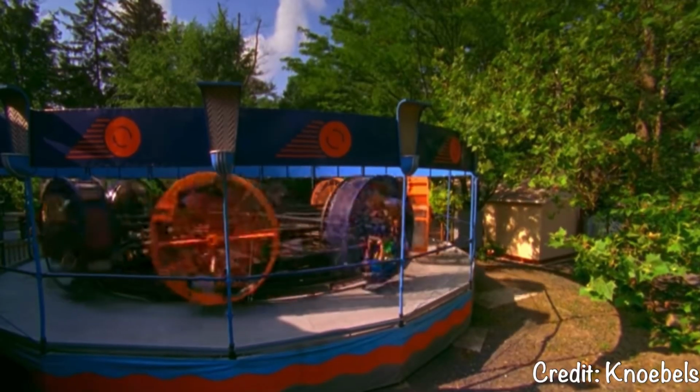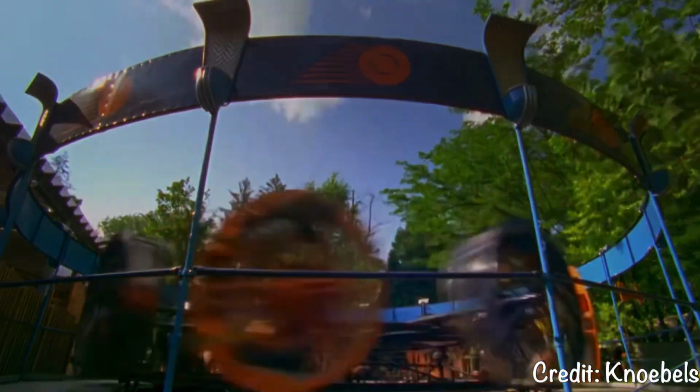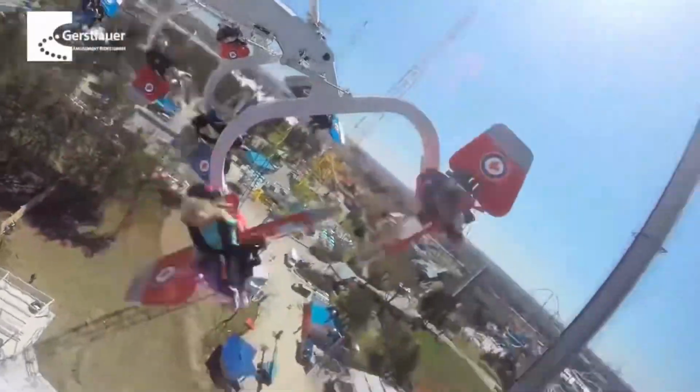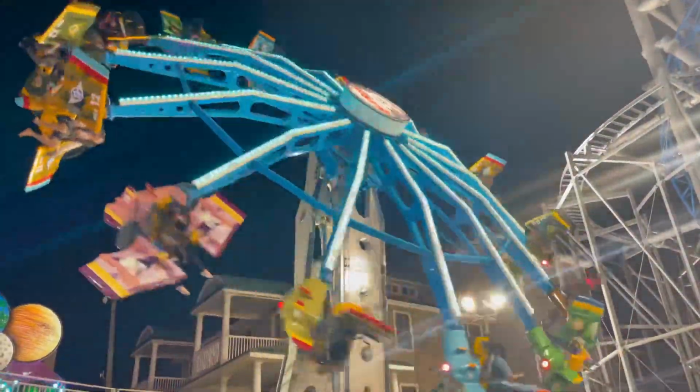This is the Looper. This is one of the only of its kind in the United States, and it is a ride where you can control how the ride flips. You could rock back and forth to make it go upside down in your own pod, and you can even lock it as it's rotating so you can keep flipping over and over again. Some of the more popular modern examples of this are the Gerstlauer Sky Roller, and of course, the Technical Park Acrobat, which I have gotten to experience, and I have to say, this ride was a great time.